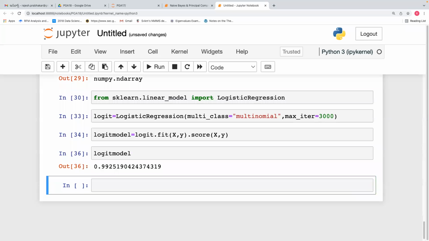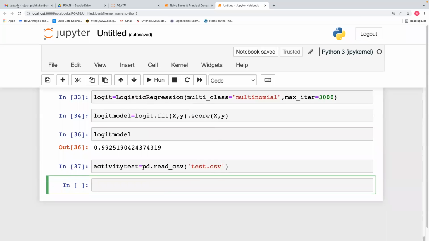The score is 99.25. Now the test set also you have to convert it in the same way, right? Not label encoding. So activity_test is equal to, we have not imported, right? pd.read_csv test.csv.